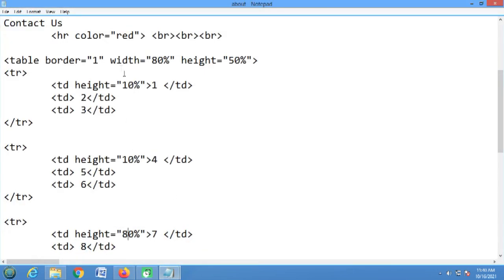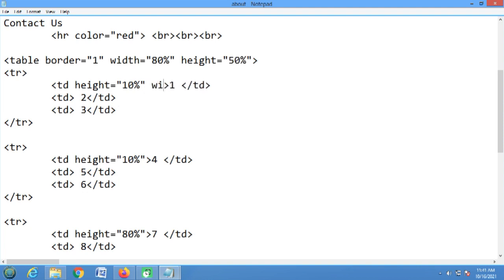So is the width. The table can have a width. You cannot put a width in the table data before you give a width to the table. So is the height. You cannot give a height to the table data before you give the table a height, whereby this is a percentage of the whole screen. So it works like that.